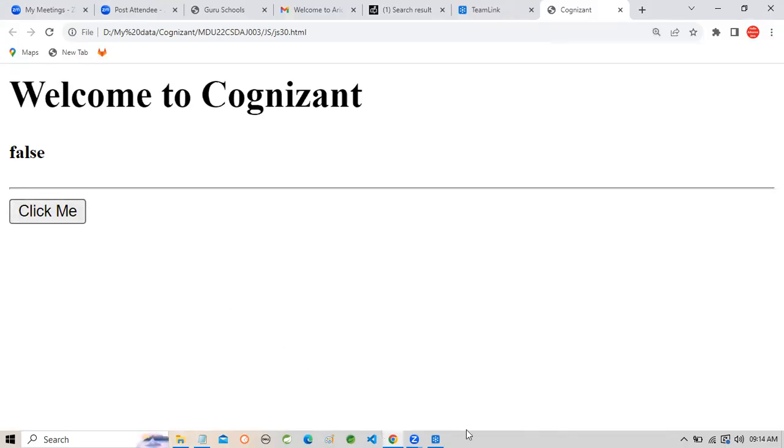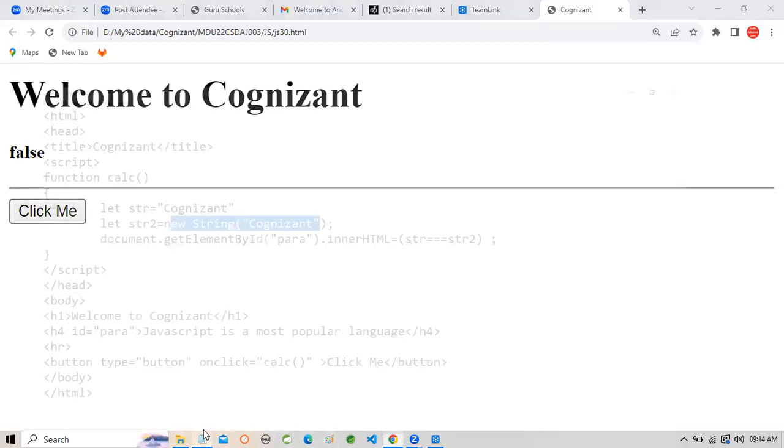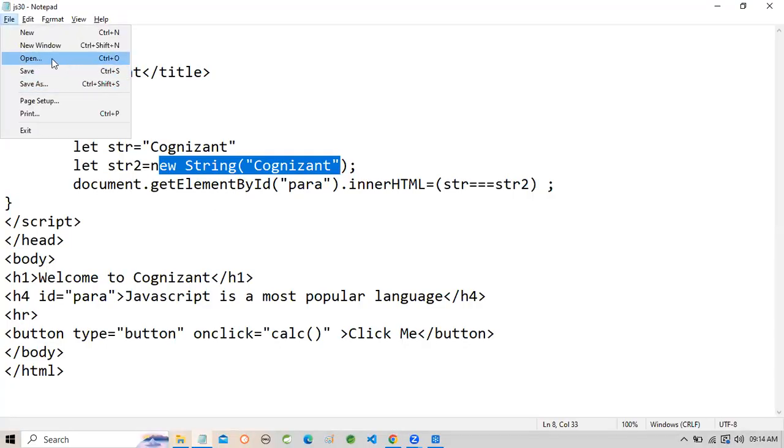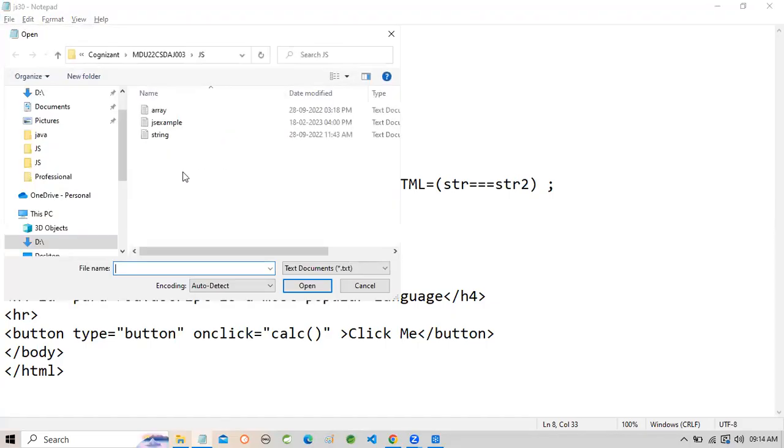Okay, both are different. So there are multiple examples. I will share them with you, and you can check it. If you have any doubt, you can share with me.